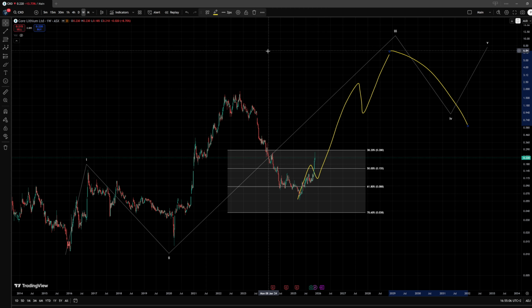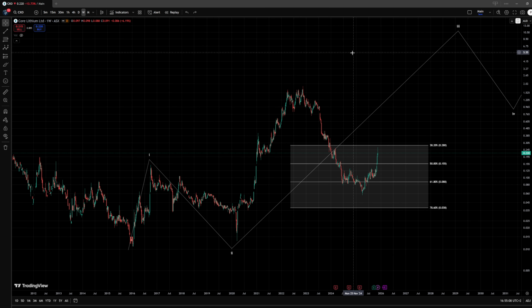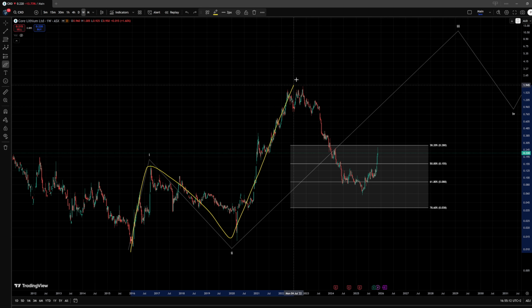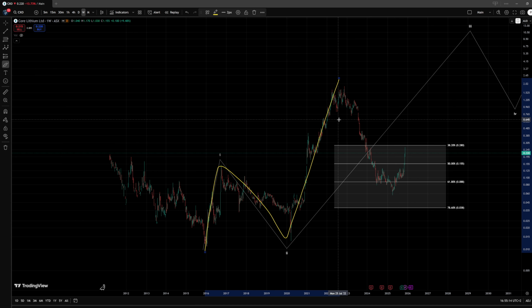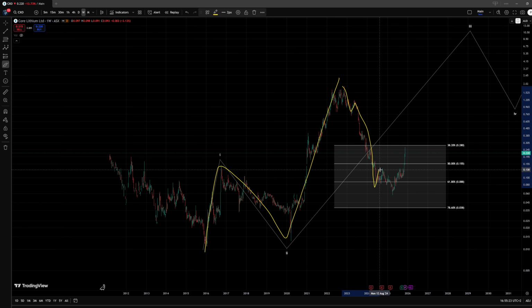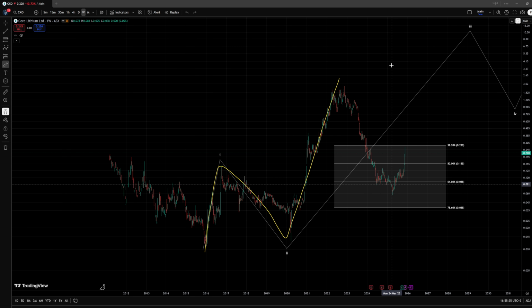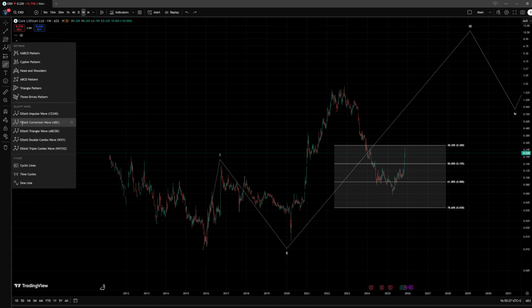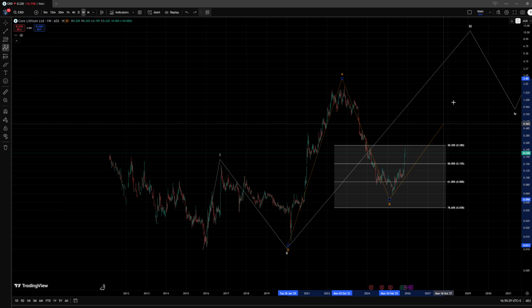Even so, we do still need to be aware that this pattern to the upside which has formed could also be considered an ABC structure as part of a larger correction, in which case we may even need to be prepared for an extension lower, especially considering that this movement to the downside could easily be considered a 5-wave move.